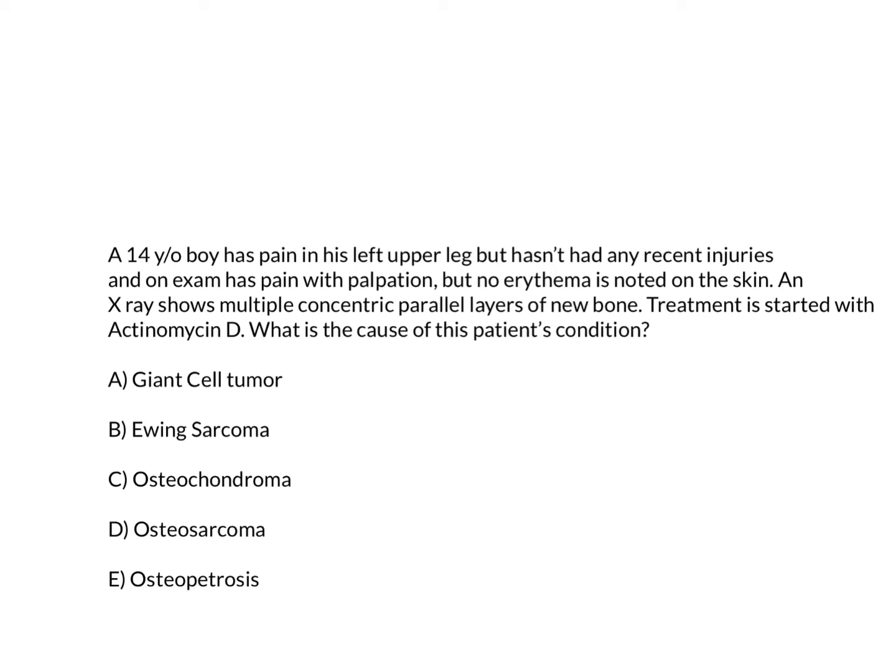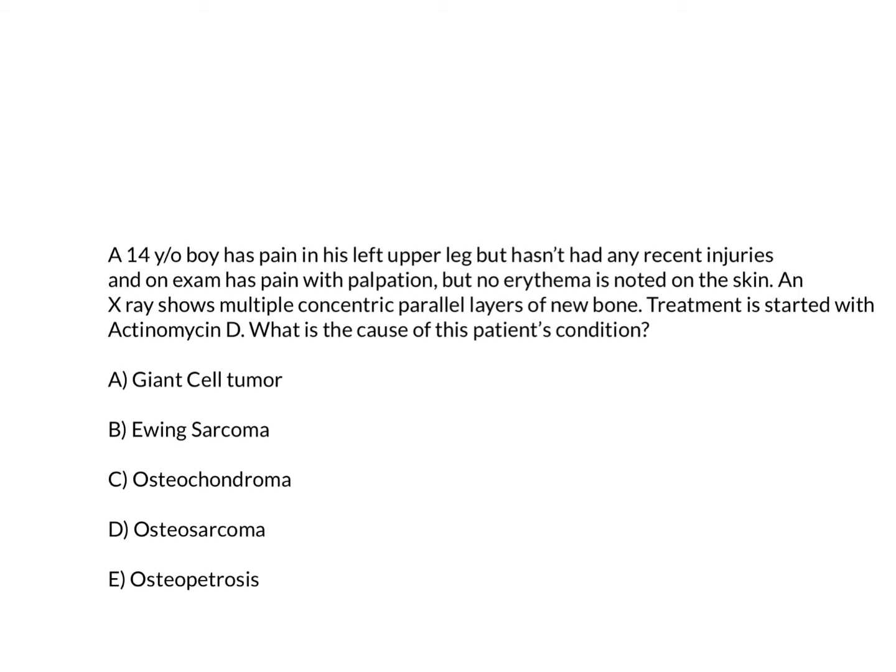Okay, so this is a 14-year-old boy that has pain in his left upper leg, but hasn't had any recent injuries, and on exam has pain with palpation, but no erythema is noted on the skin. An x-ray shows multiple concentric parallel layers of new bone. Treatment is started with actinomycin D. What is the cause of this patient's condition? So I'll give you a minute to answer, and then you can come back.